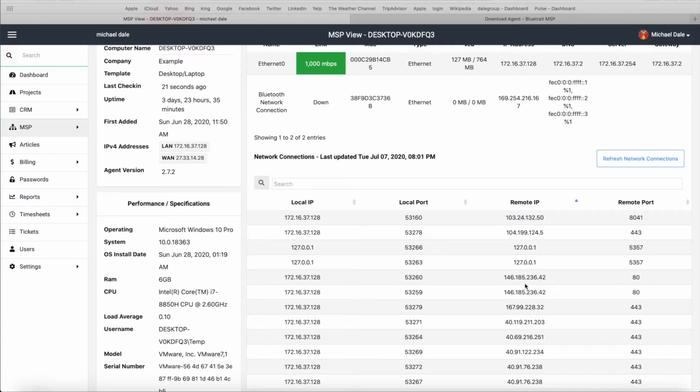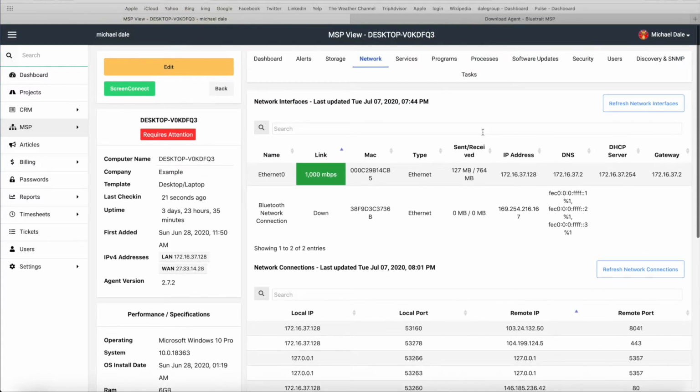We're also capturing the listening ports on the device. Now we're not showing that currently in the interface yet. You can create a tag rule, but in future we will do that so that you can see the listening ports. So you can create a tag rule for devices listening on, for example, port 80 HTTP, 22 for SSH, and things like that.